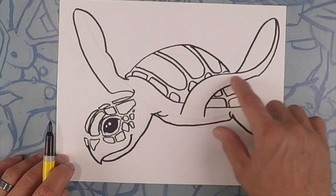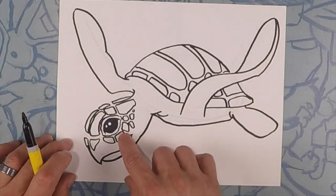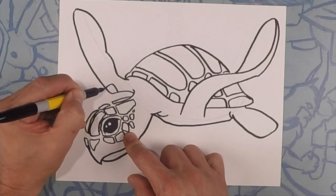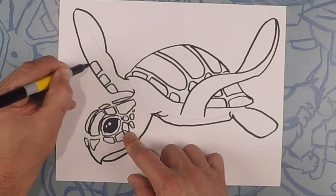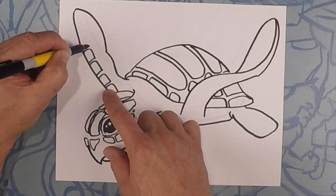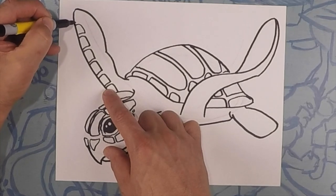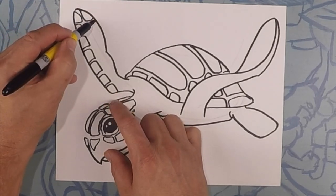Perfect. So let's do this last part, is doing our wings. We'll kind of do like this, and we'll do little scales, and you just spread them apart and just kind of go all the way up the turtle. They could be different sizes. They don't have to be perfect. Just take them all the way to the top. And down the back.